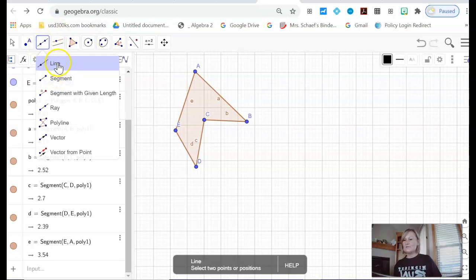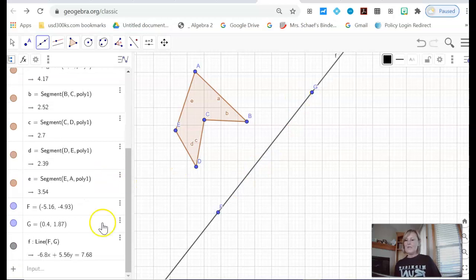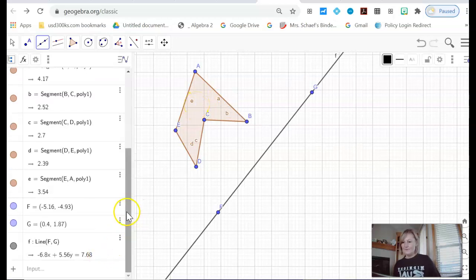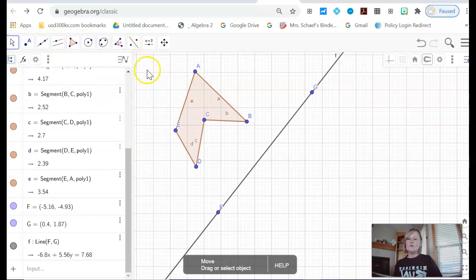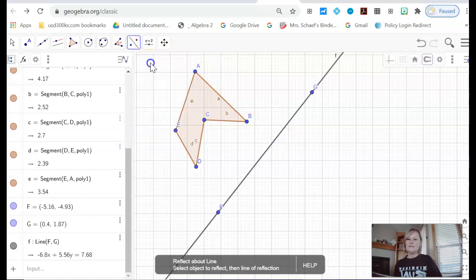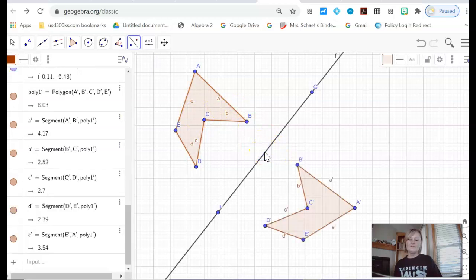So we're just going to give me a line, and let me just do this one here. So I am going to click on my object and then click my line of reflection, and there it is.